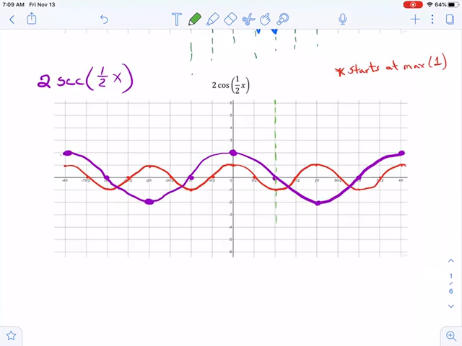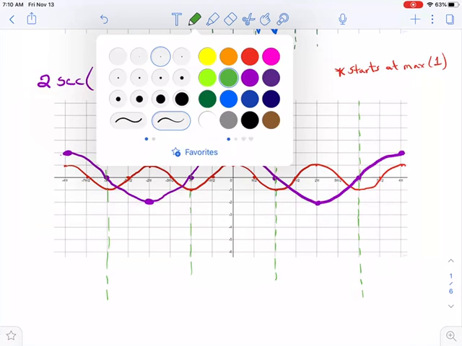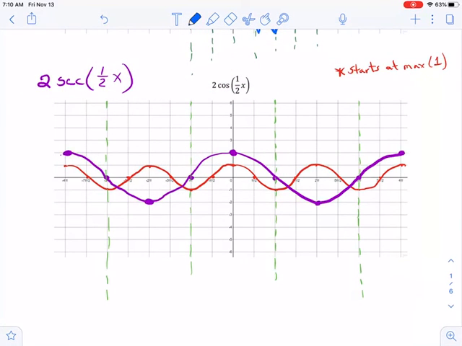So I'm going to plug that in. So here the x-intercept of my purple graph was at 0, so these are going to be vertical asymptotes for secant of x. Plugging that one in. And then in order to finish drawing secant, I'm just going to draw basically the partnering sides of this, right? So this is going to come down, come up. And make sure that that doesn't cross that vertical asymptote, okay? It kind of just trends infinitely towards it. So this is going to go like this.